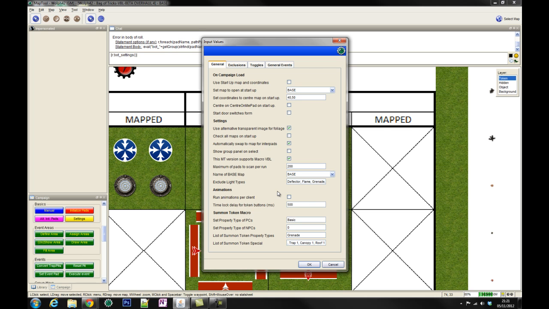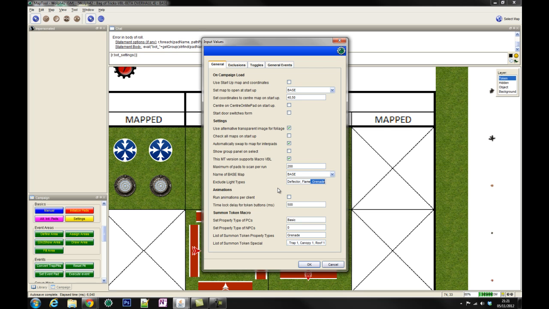Okay. Exclude light types, that's another function which I will get to later on. Basically, the light function lacks a graphical user interface in MapTools, and also you cannot set the light source for 20 tokens at a time. This light tool has a graphical user interface for multiple light sources and multiple selected tokens, but because it will show all light sources, and that's not always useful, you can set exclusions here.